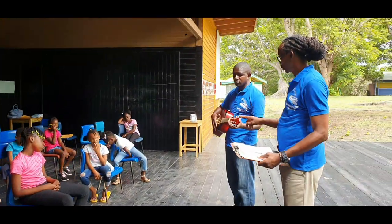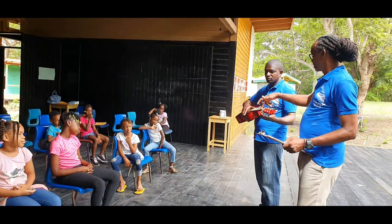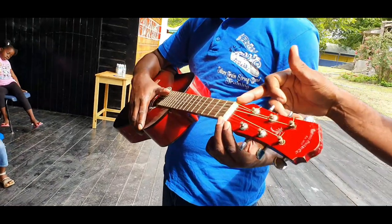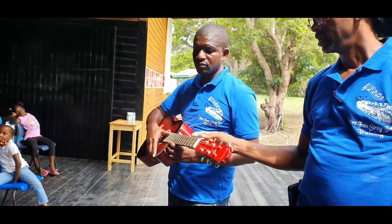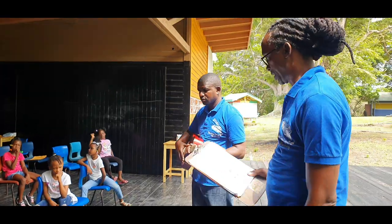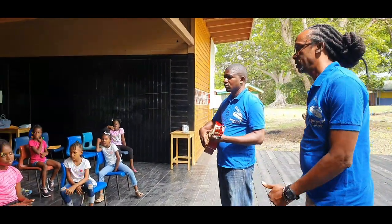Alright, so tuning pegs. And this white thing you see here separates the head from the neck. It is called a nut. That's where the strings are separated. This is the neck. The neck has what we call the frets and the fingerboard.